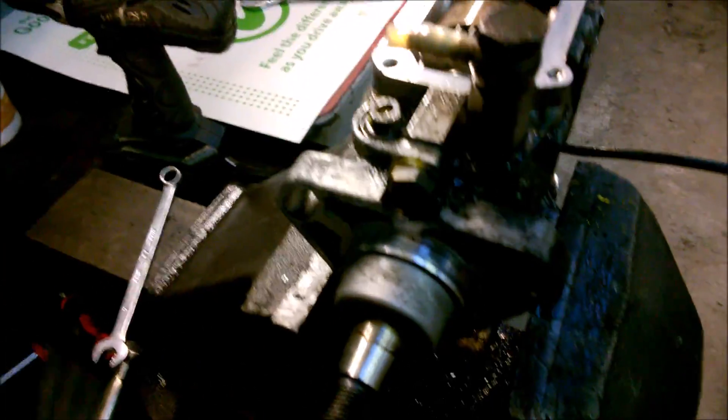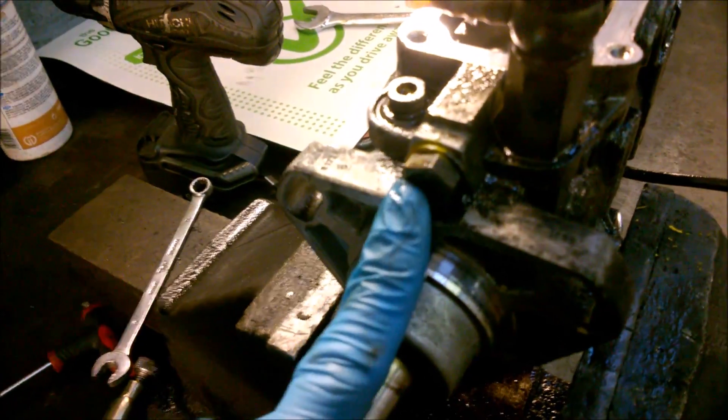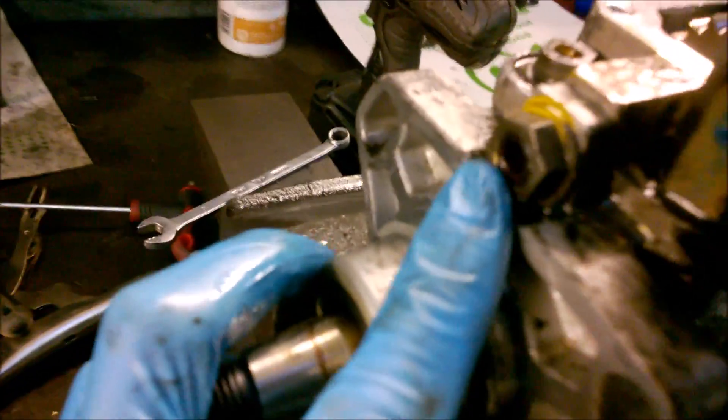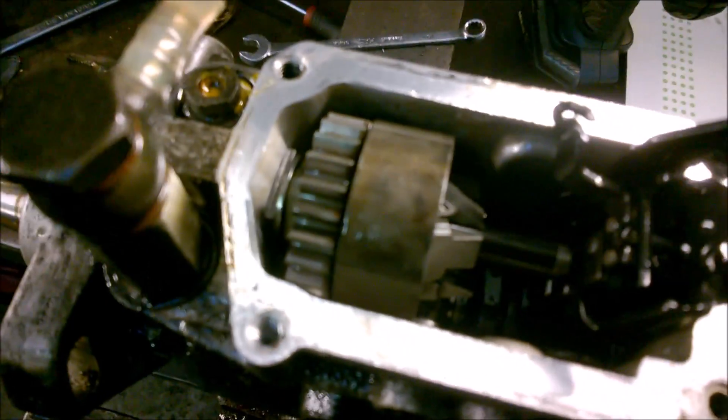I'm going to take my stops on the way down now while I've got a chance. This comes out next — I would suggest marking it, as that sets your pre-injection, your starting injection when you start the vehicle. It's a 14mm and then an Allen key to pull the whole lot out. Make sure you catch all your assembly weights — there are two washers in there as well, I'll show you in a second.